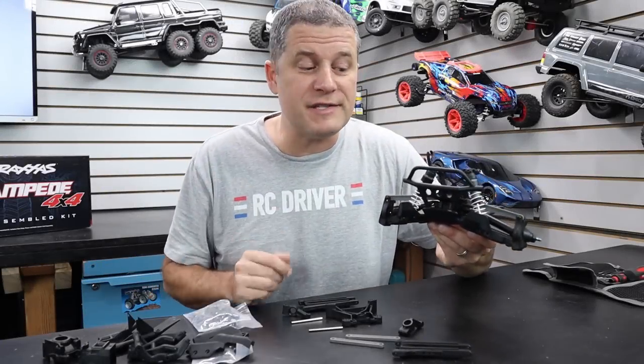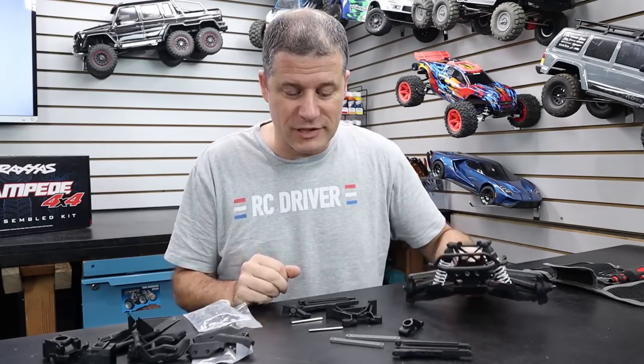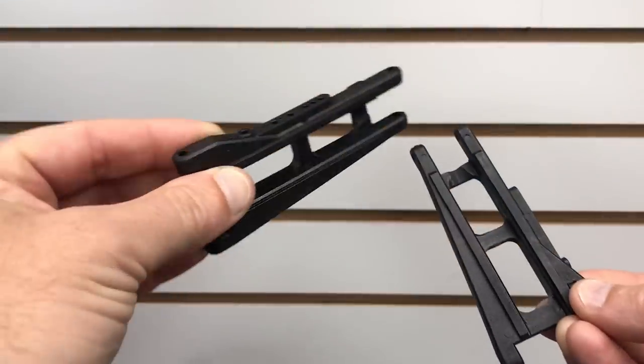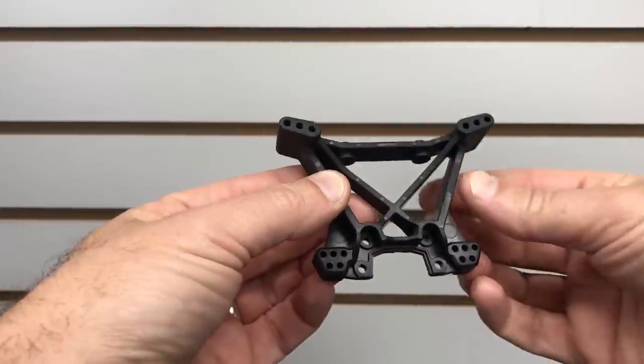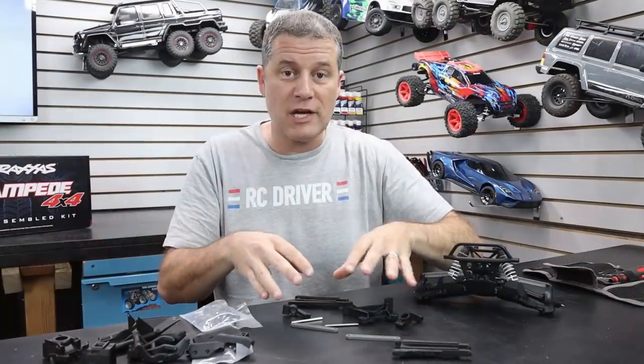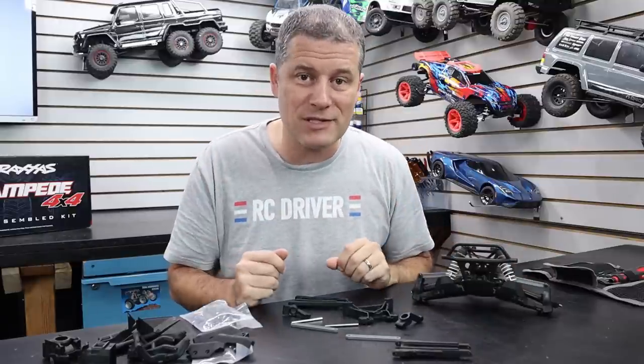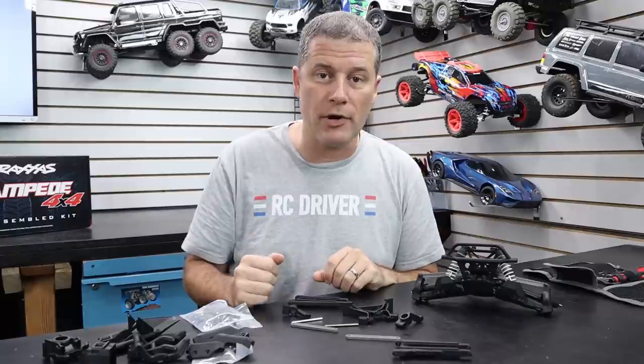So number three on our list is the vehicle suspension. Now, there are a lot of parts that make up the vehicle suspension. We've got suspension arms, and we've got shock towers, and we've got hubs and camber links and even suspension pins. So there's a lot of stuff to keep track of. And it's really important that you know all the workings of the suspension, so if something happens to it, you could go and replace that part if necessary.